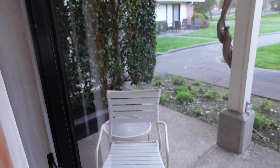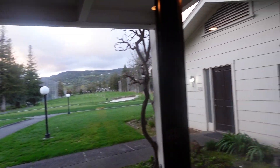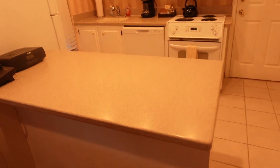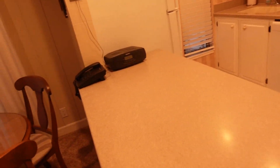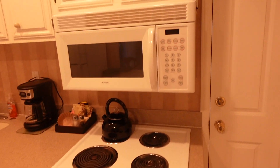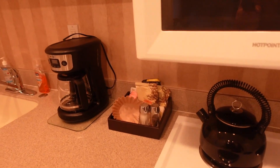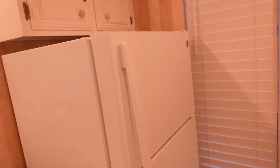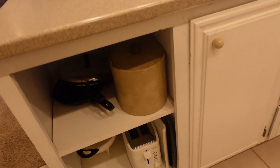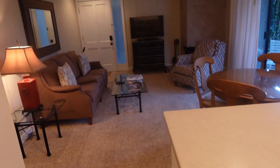You do have a chair and table to sit out in the morning and enjoy your coffee. Moving on into the kitchen area — nice countertop for cutting. You've got a full stove and microwave, all the coffee stuff, salt and pepper. And then here you have the refrigerator — nice size. And all the pots and pans that you would need, toaster and frying pans, and many more things.